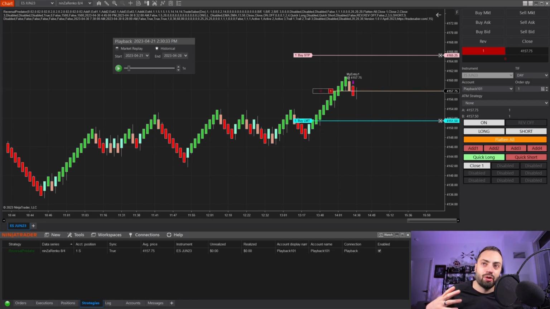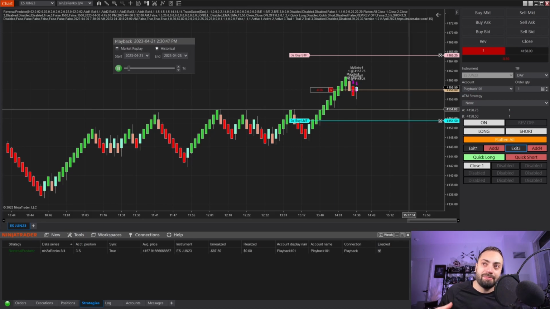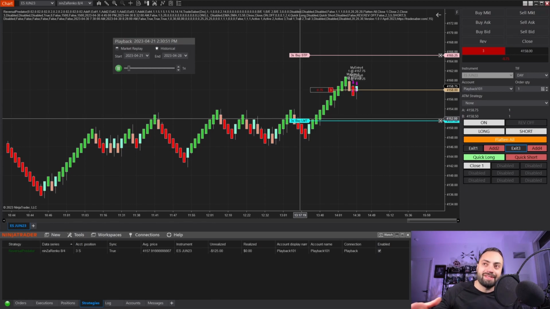And with these, you're able to attach an additional order to any one of your initial entries. I'll go into a little more detail once we get into the parameters, but for now, let's hit play. And here we're in a short position, and if you hit add, it's just going to add an extra order, and you can customize the position size that you want to add and the order it is attached to.